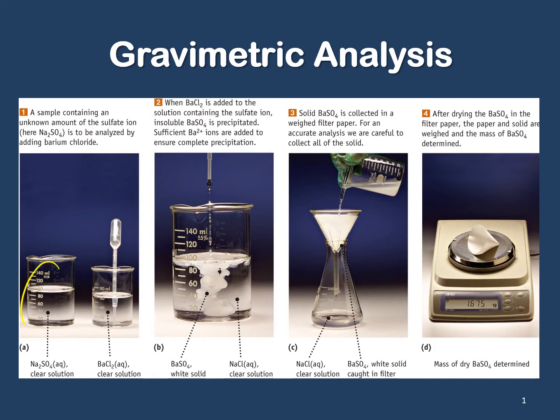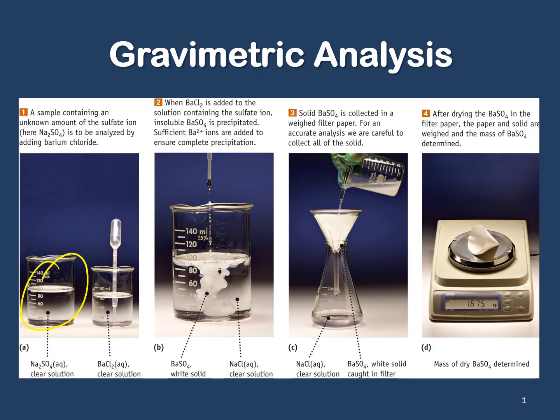So let's say, for instance, I have this solution here, and it contains sodium sulfate, and I don't know how much, but I know it contains sodium sulfate. Well, what gravimetric analysis is all based off of is pretty much the solubility rules and precipitation reactions. So if I know there's sodium sulfate in that solution, I need to find another ionic compound that when I add it to sodium sulfate will form a precipitate. And the less soluble that precipitate is, the better, right?